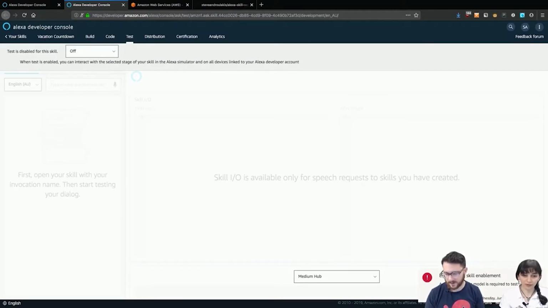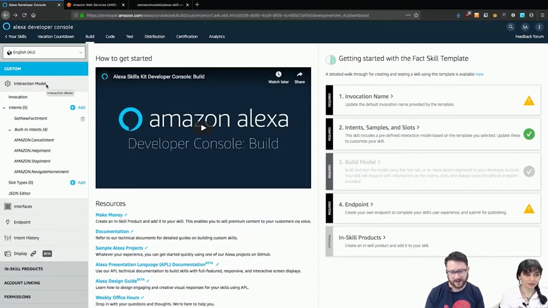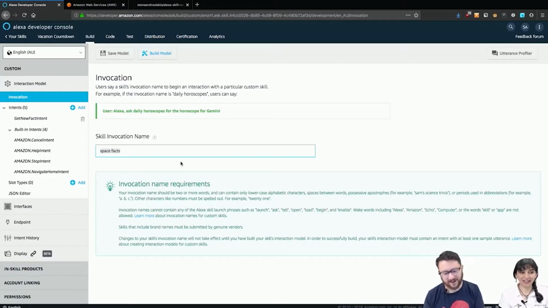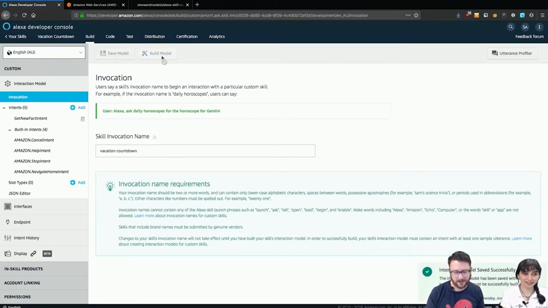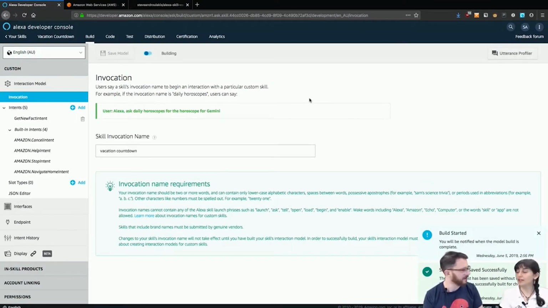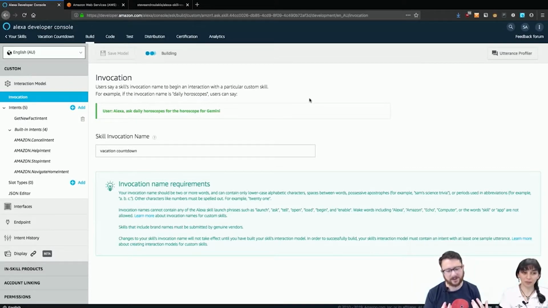We're getting an error. Well, an interaction model. Okay. Well, I lied. All right, what I'm going to do then is, it seems it's not a working skill out of the box, today anyway. What I'm going to do is name vacation countdown as my invocation name. I'm going to save the model, and I'm going to build the model. And there's already an endpoint in there, I know that, because they give you a default endpoint. So I'm just going to use that and then show you what happens. Hopefully building the model works.